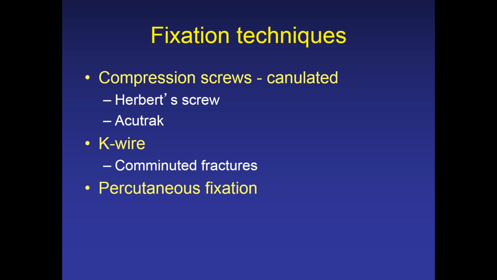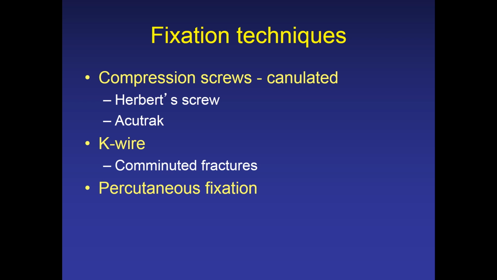Obviously, these days, this is all we use, cannulated compression screws. It's been a revelation in surgery. Headless screws were designed by Herbert. There are now a myriad of different types, Acutrak being very commonly used. But there are still papers being presented with K-wire fixation in the same way as distal radiuses. There are people who persevere with that.